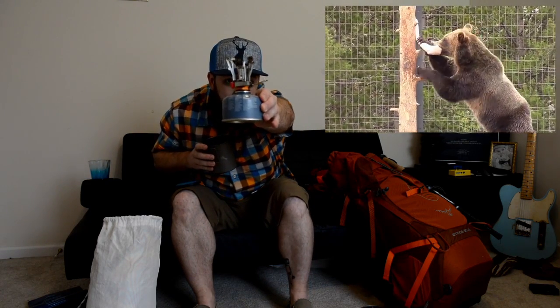So to give you an idea of how this works, I take this stove, I screw it on to the top here. I'm not going to turn it on because I'm inside, but that sits right here. These little arms come out. I put my pot on top, turn this nozzle to let the propane or butane out, and it has a little igniter. I don't know if you can see it, but the little red igniter there. It makes a spark. If that ever decides to stop working, I can just use a match or what have you with it. But so far, this has worked pretty good for me. Typically, I just boil water and then pour whatever I'm cooking into a freezer bag.